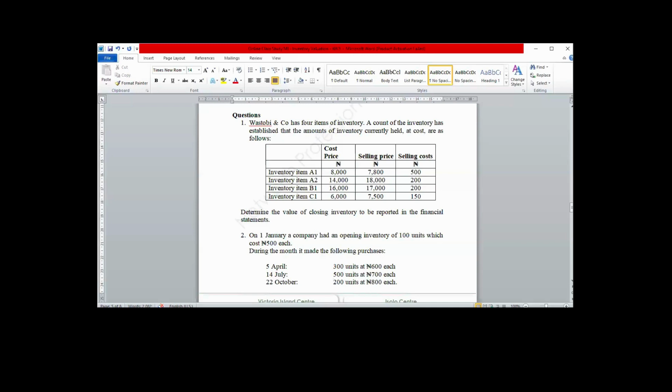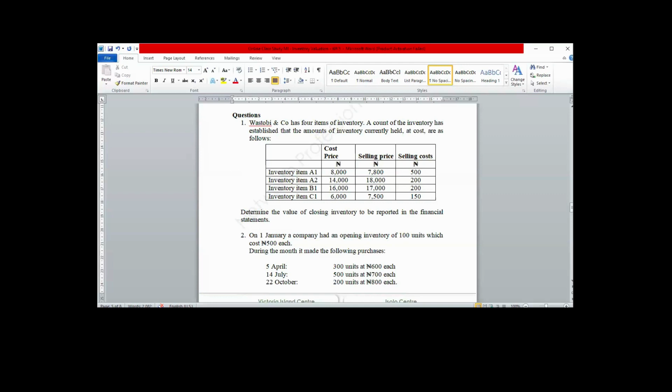Are you with me? Now, this is an aspect of normal line of business. You want to report a financial statement. How do you mean to report the financial statement? And how do you mean to recognize your inventory in the financial statement? Part of what we discussed last class says that for inventory to be reported in the financial statement, you dare to use what we've called cost, the lower of cost, or net realizable value.